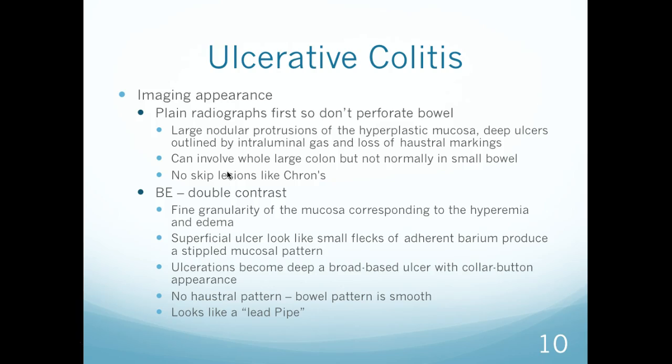The bowel is very irritated and very tender, so what will happen is, if we do an air contrast barium enema and we put air in, we can perforate the bowel. So we need to look and make sure there are haustral markings and there's nothing that looks abnormal before we do any kind of double contrast barium enema.